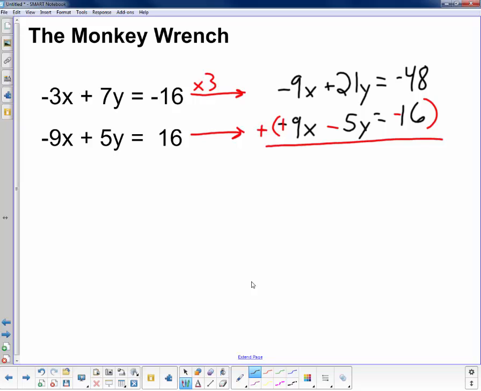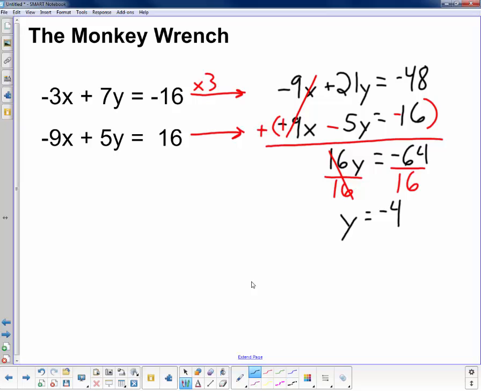Okay? And now that we've applied the negative to all 3 terms, just like it was a distribution, we can add just like before. So -9 and +9 will cancel. 21 and 5 will give us, since it's a negative, 16. And -48 minus 16, -58, -64? That looks correct. I hope. So if we divide by 16 on both sides, we're going to get 4. Oop. Right, because 32 and 32 is 64, and 16 times 2 is 32.